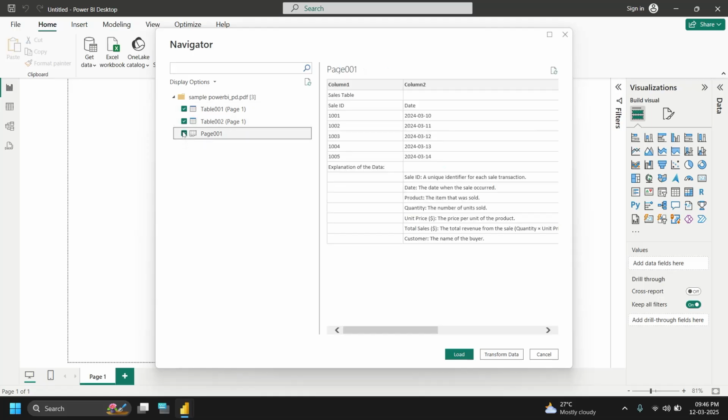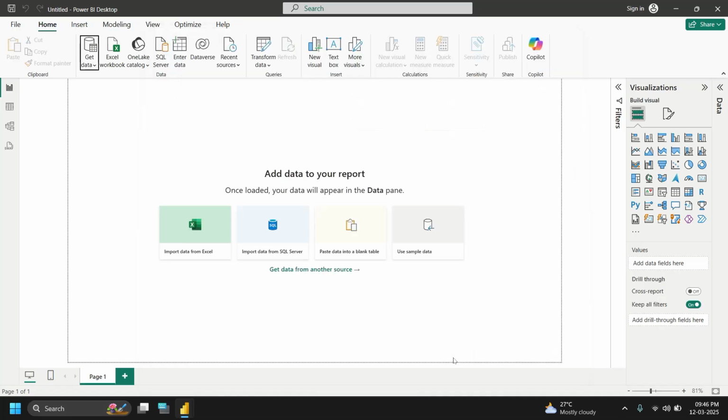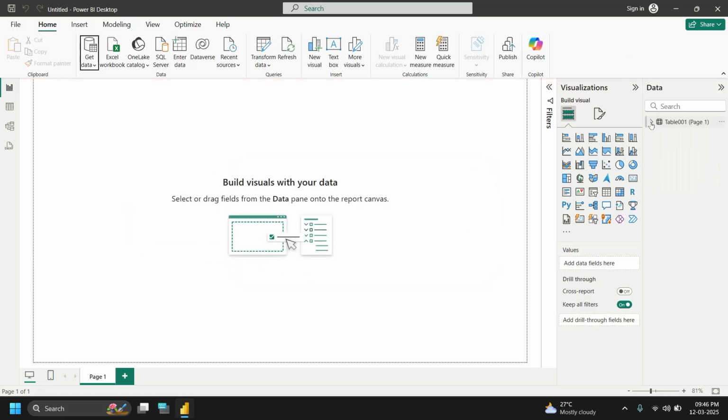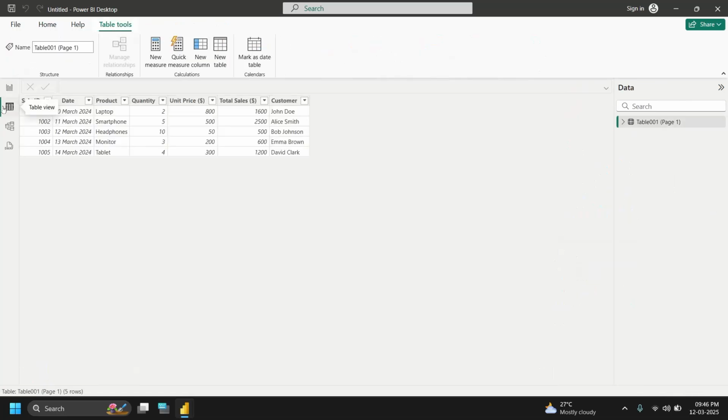Now understand that in page number 1, the whole data which is over there is simply recorded as a text file. It is up to the user what they need to load. In simple terms, I am loading table 1 from page 1 and clicking on Load. It automatically takes the data and loads it adjacent to your Power BI file. Now it is calculating, and you can see the table has been loaded from page number 1, and this is one best way Power BI handles the data.